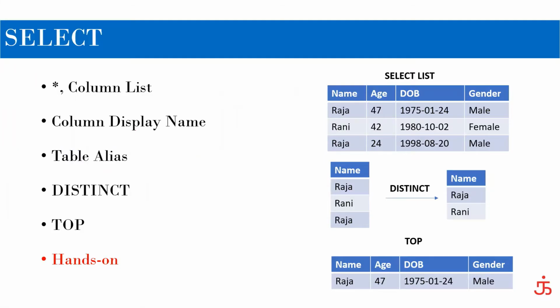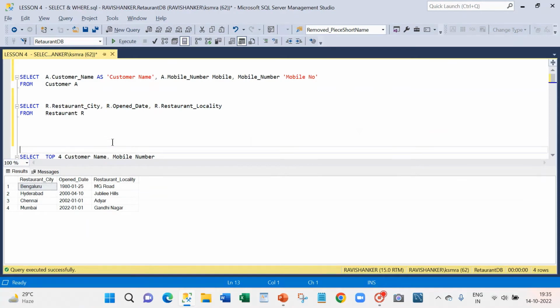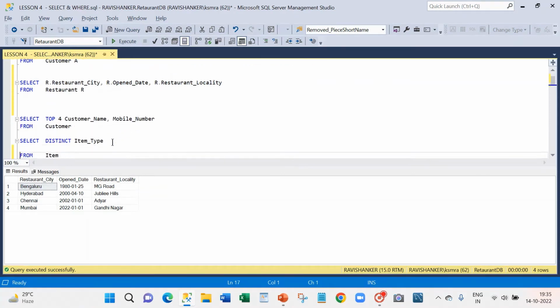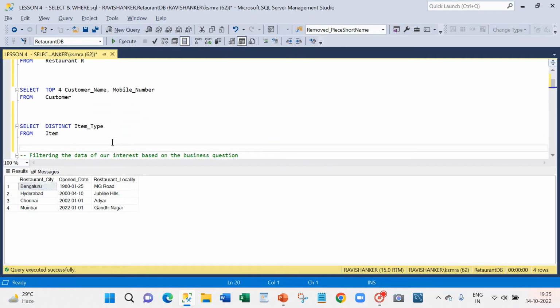Okay. So now we are going to learn about distinct. A distinct is going to remove duplicates from the result set, not from the table. So the table may have duplicates, or the SQL query output may contain duplicates. But the distinct keyword, if you use it in the select clause, will remove the duplicates. Okay, it will show the unique records. For example, let's say in our example, the menu item, we are going to see, let's say item type.